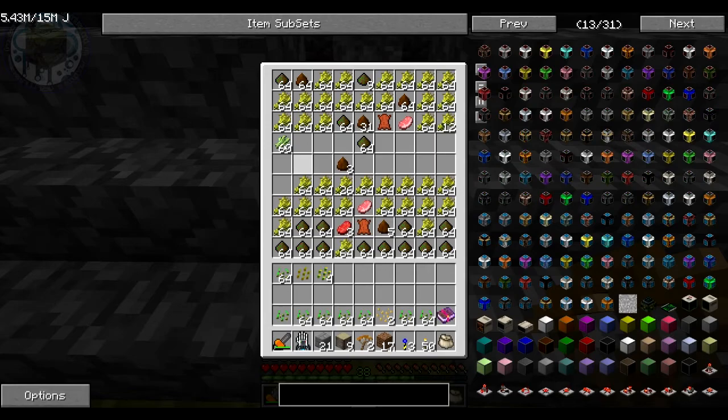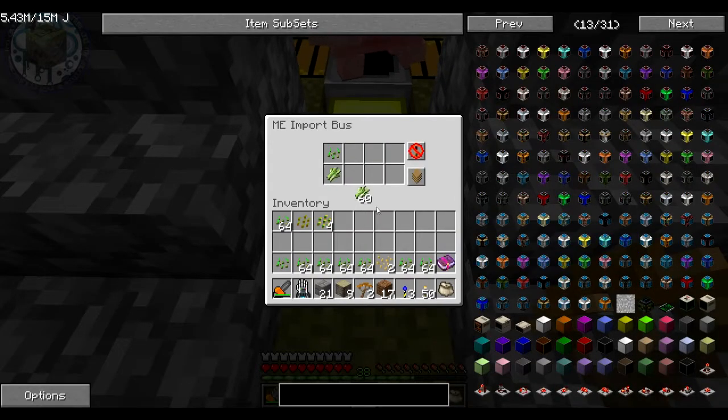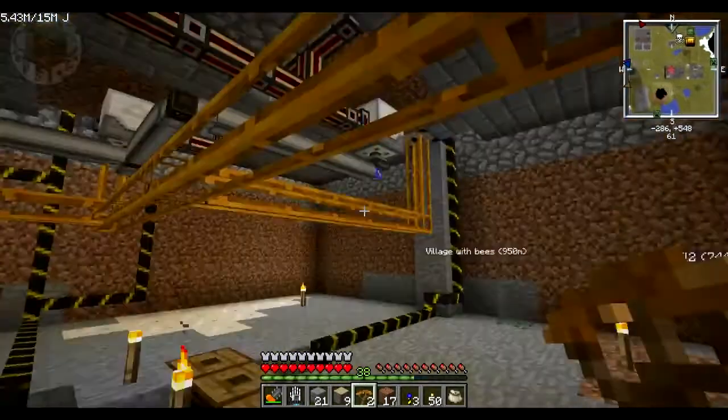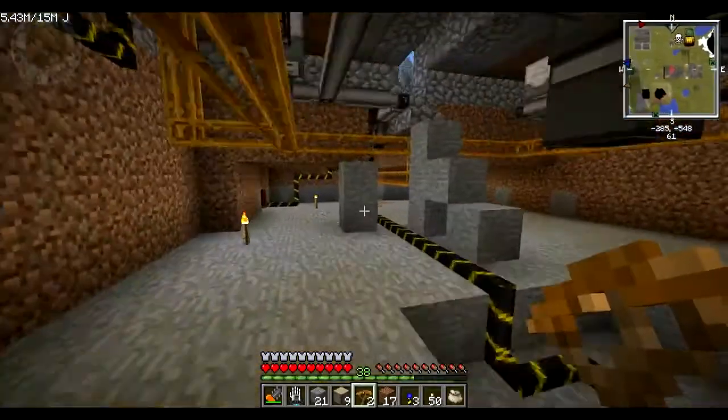Oh, actually, this needs to be... Mm-hmm. And there. And then this goes in here. Okay, so there you go. All right, so now it should put them in there. There they are. Okay, so I'm happy. Look how happy I am.